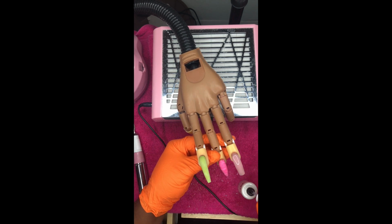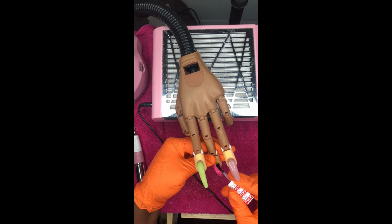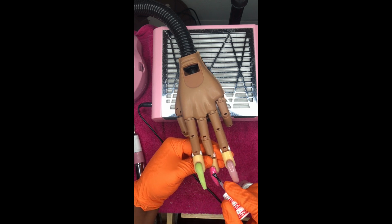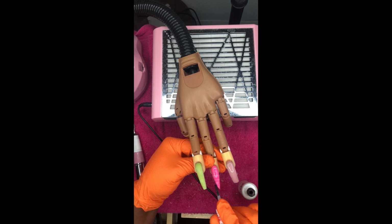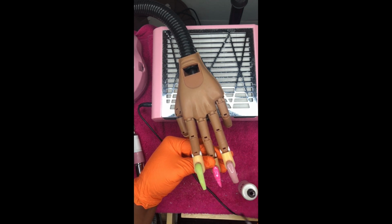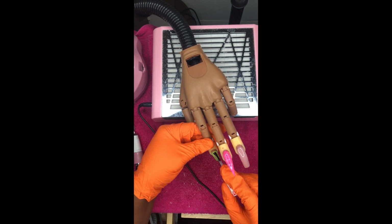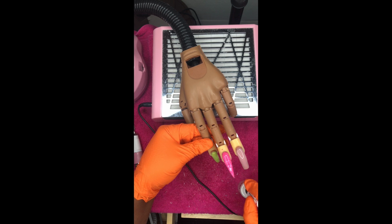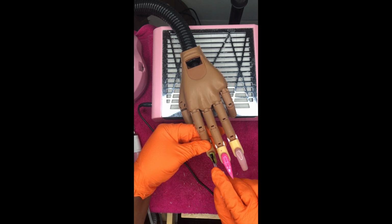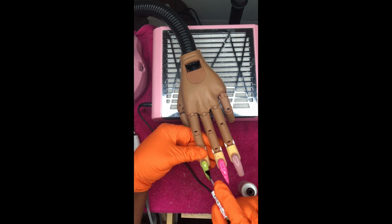When you're polishing, I make sure that I go on the side of the nail, on the side walls, and wipe them with my hands so that it doesn't take away from the shape. Because if you have a lot of polish on the nail and you just let it drip off, it's going to ultimately mess up the shape of the nail. It's going to make the nail look a little more rounded than it actually is. So I just like to do that just to make sure.